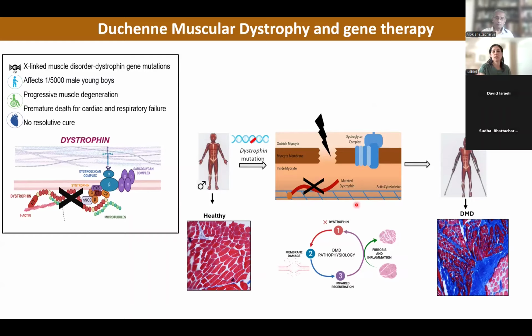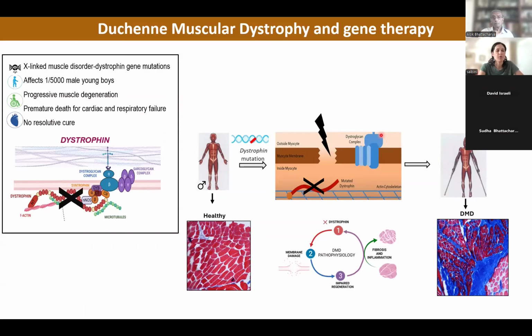And this lack of protein affects membrane stability. So the membrane is very fragile and undergoes repeated cycles of degeneration and regeneration, which ultimately leads to secondary pathogenic events such as inflammation or fibrosis. And this is very important to keep in mind, because in those patients, even at very severe stages where fibrosis is really prominent, gene therapy efficiency is really affected because of this fibrosis. So it's a really multifactorial disease in the end, besides the genetic mutation.